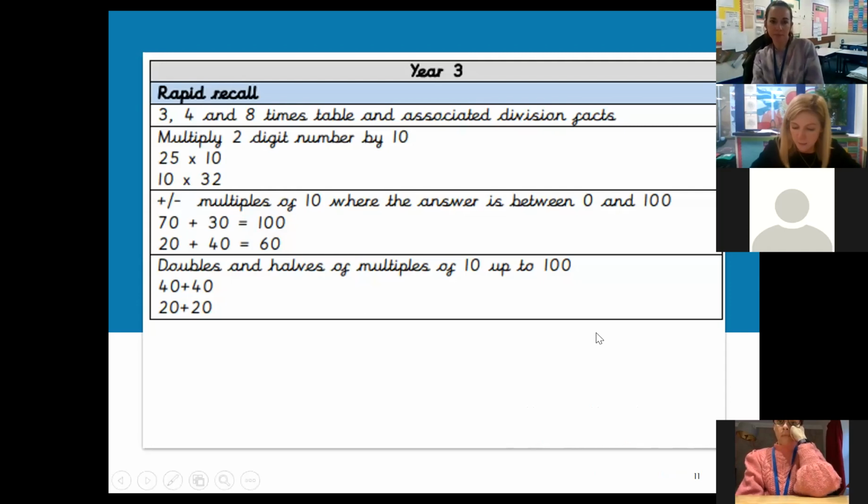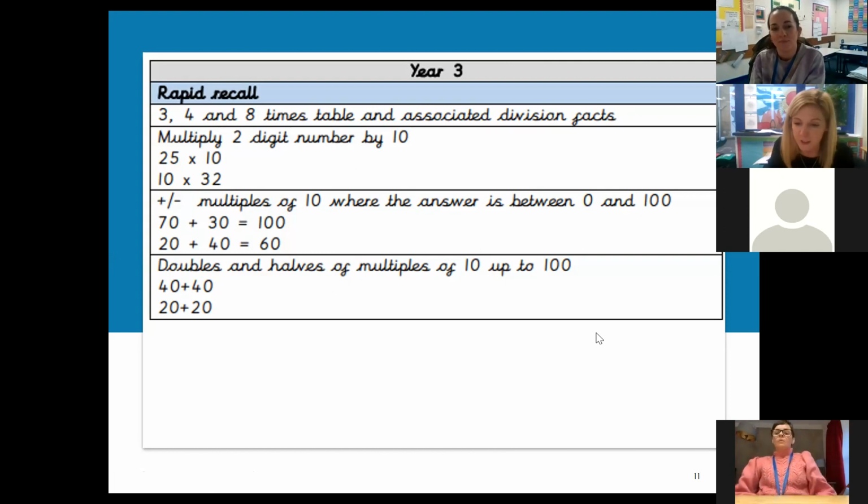So we thought we'd just take a little bit of time looking at the types of things we practice and learn about in mental maths. As a school, we have a progression document that breaks down mental maths objectives and rapid recall objectives, which you can see on the board on screen. We break down all of the different objectives into different year groups, matched to curriculum expectations. That progression document is available on the maths page on the website if you wanted to do any work with it at home.